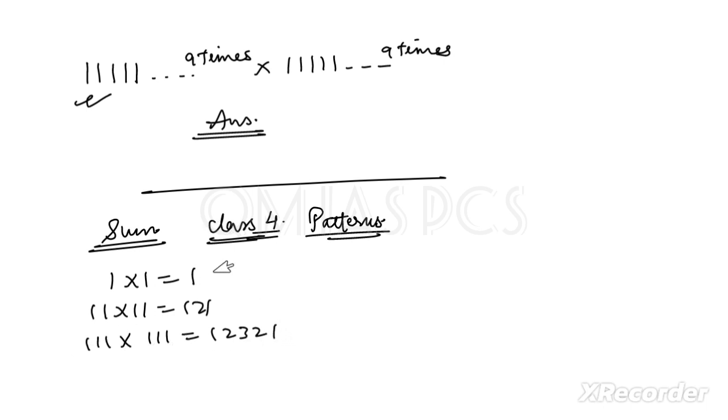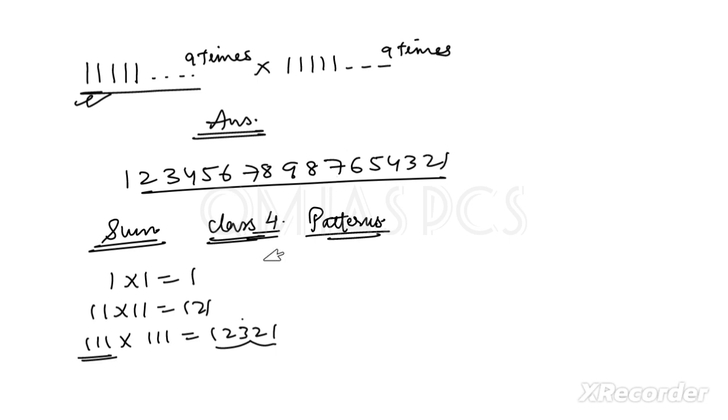You have to see the pattern. The number is increasing and then decreasing. Till what number is it increasing? The number has 3 digits, so till 3 it increases and then decreases. If it is 9 digits, it will increase 1 2 3 4 5 6 7 8 9, then decrease 8 7 6 5 4 3 2 1. This is not our answer, this is our product. Now we have to add all digits, and that will be our answer.